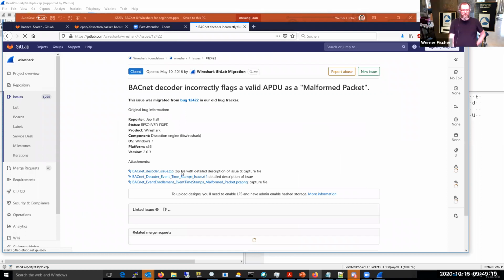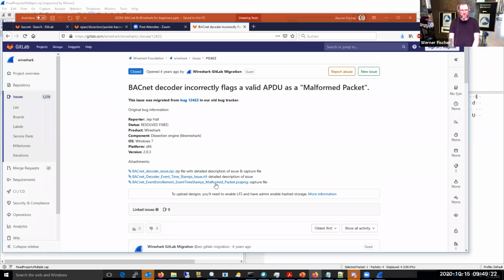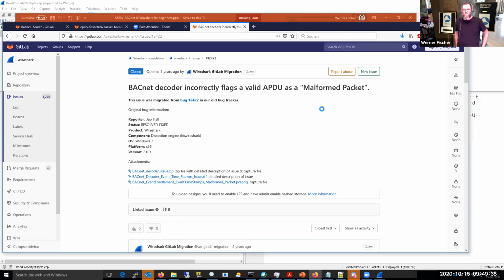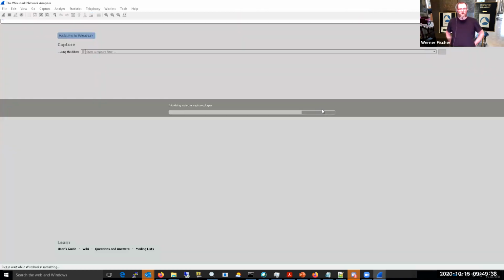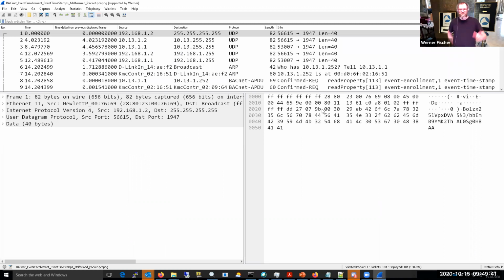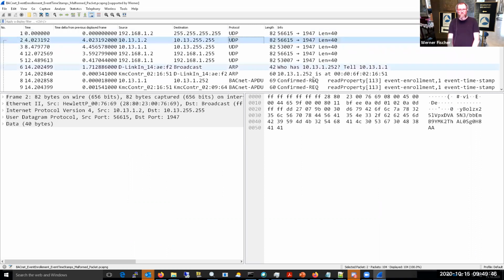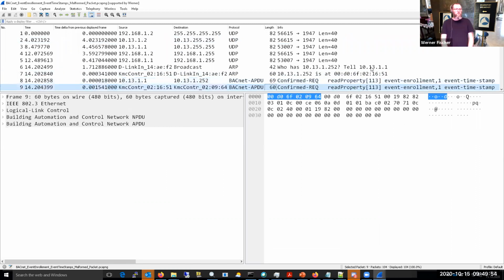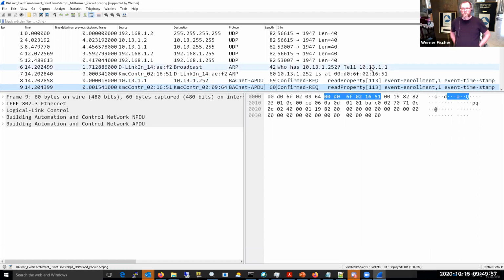Oh my gosh, 3 attachments, yeah. But there's one: BACnet event enrollment, event timestamp malformed, yeah. By the way, most of them are resolved. I found only one is open right now for BACnet in this BAC database with GitHub, I'm not sure. But you see normal TCP, IP, UDP, but then there's BACnet here. Another BACnet. And the next thing I found out, okay, I'm interested in ARP, in UDP.